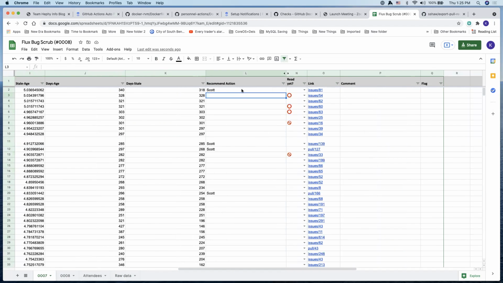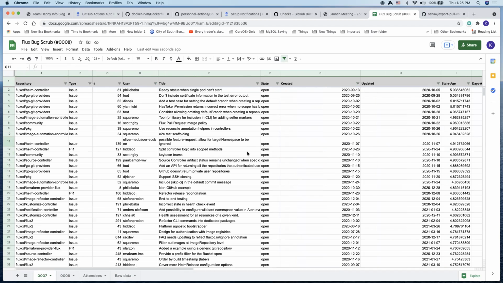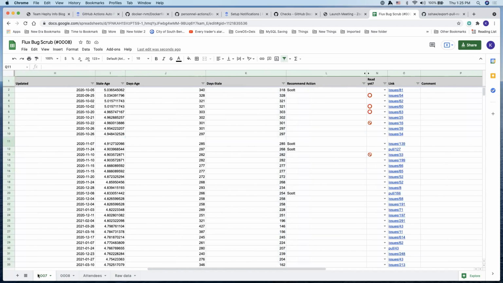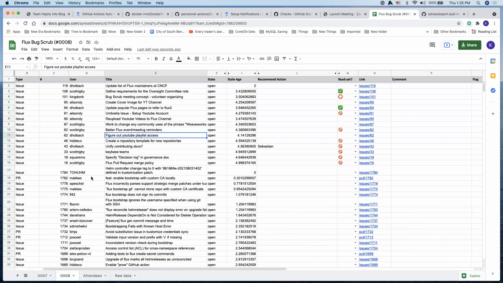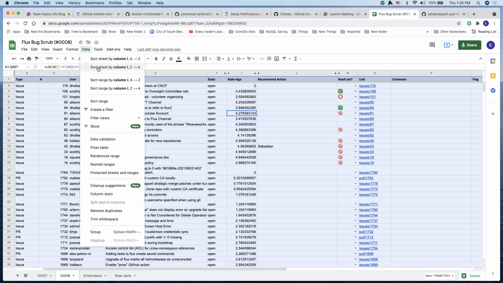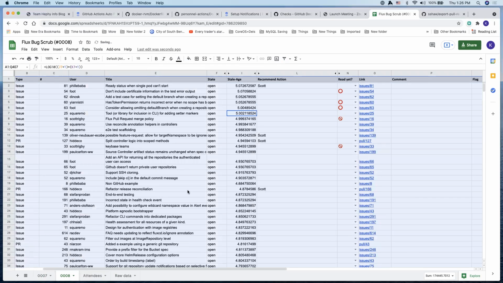It takes all of the notes we've put into the recommended action column, whether we put an emoji on the issue, any comment or flag. So all of these Bug Scrub user columns get copied from Bug Scrub 7 to 8. And then we can see here that this spreadsheet we just hollowed out is full of statuses now. So there's only one more thing we do before the Bug Scrub, which is to sort this column. Find the sort here. Usually we go from oldest to newest or newest to oldest. And then the Bug Scrub begins.